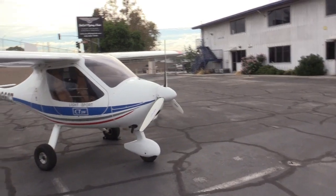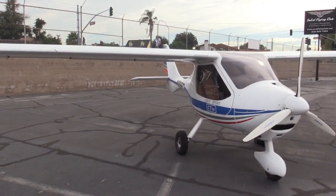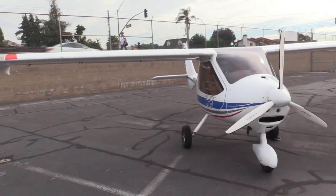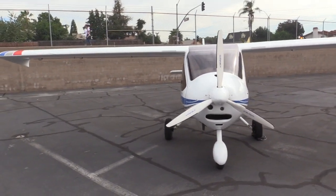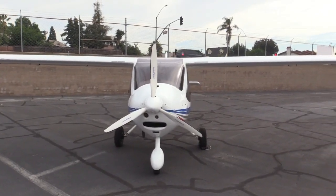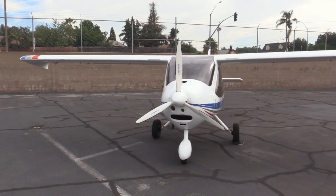And this airplane is known for a lot of good things. You know, it's very light, it's easy to fly, also affordable. And the fact that you have so many of them flying today, it's also low maintenance, and it's really, really good on fuel. So you get a good fuel economy with this airplane. And a lot of schools do use them for training.